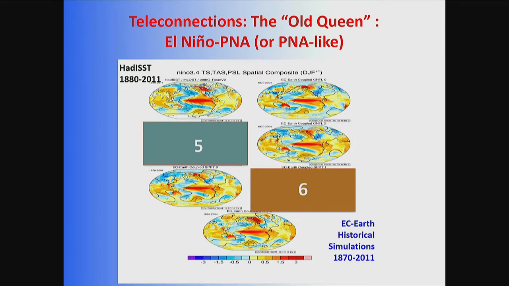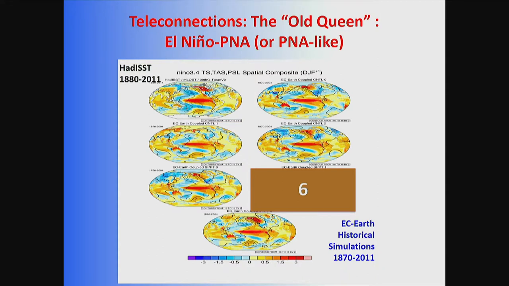And for example, in this case that I wanted to point out, number 5, basically we don't have the teleconnection anymore. We don't have the PNA teleconnection in the mean sea level pressure. It almost disappeared. And it is an equivalent ensemble member with the same conditions. It's a coupled integration with the same model, with the same forcing, and it's not even a short integration because it's a 140-year integration.